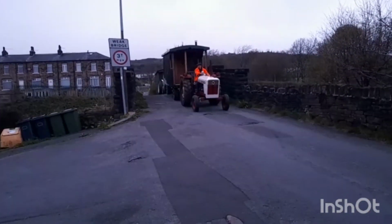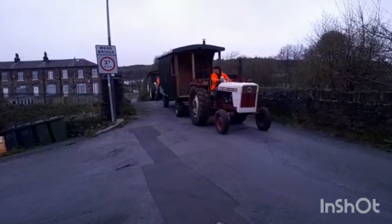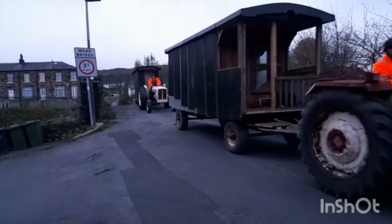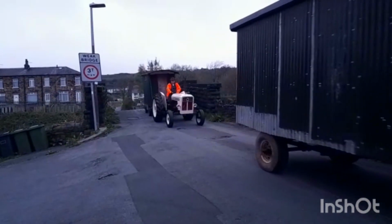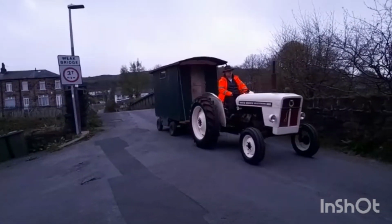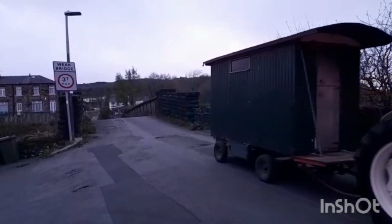Now I was quite worried that the hut was going to shove myself and the tractor all the way down the hill. The hut is fairly heavy, so we did have it in low box second gear with the diff lock engaged, and there was no sign that we'd been pushed down to the bottom of the hill. At the bottom of that hill there is quite a fancy stone wall in somebody's garden. That does get rebuilt every few years, thankfully not due to me running into it.